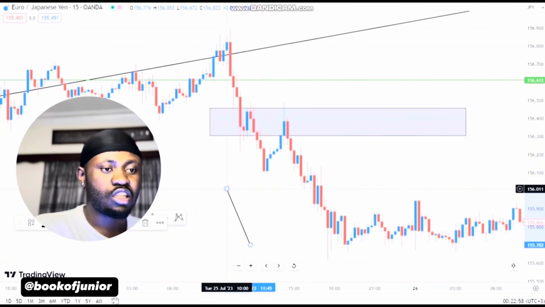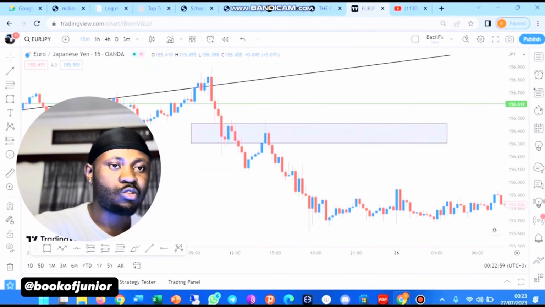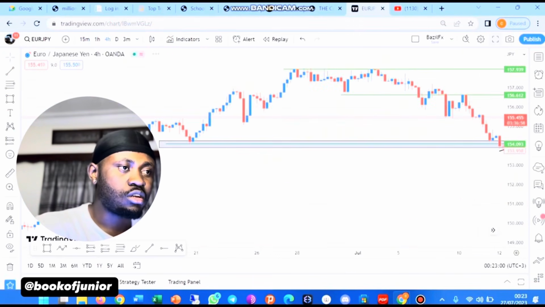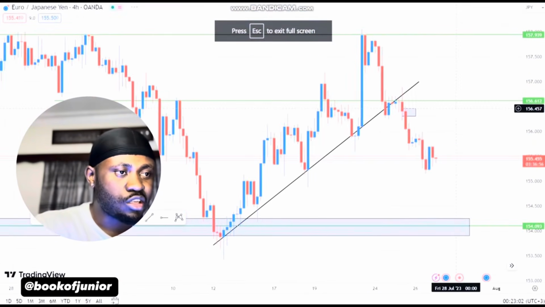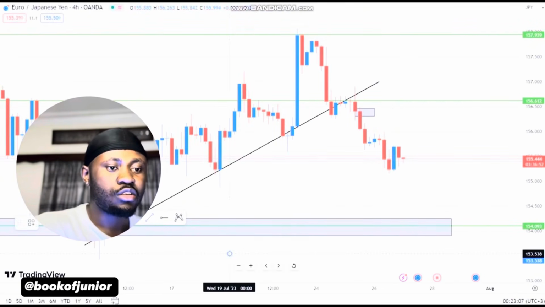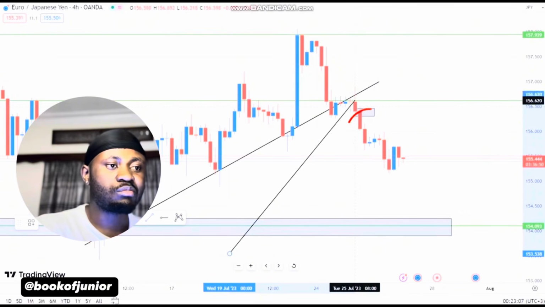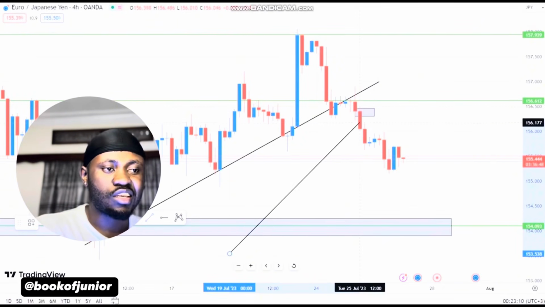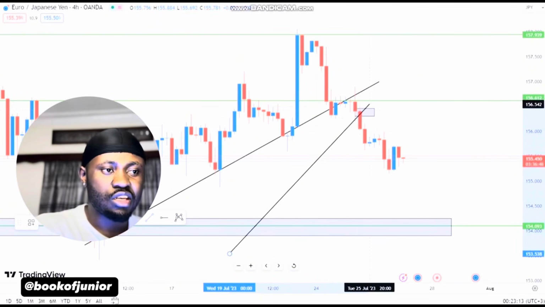70 pips, guys. So let me zoom into the 4-hour candle so that you can see clearly what candle I drew my entry on. Again, guys, when I zoom in like this, you can see I took my trade on the next candle that I've just showed you. You see this candle right here, the second candle. I don't take my trade on the first candle, I take my trade on the second candle. So I had a nice entry. It was a sniper entry because price started dropping down.